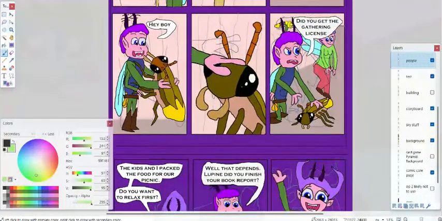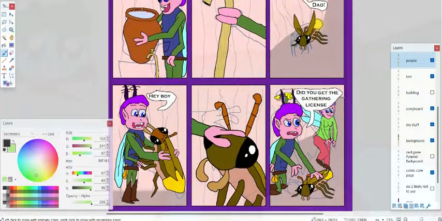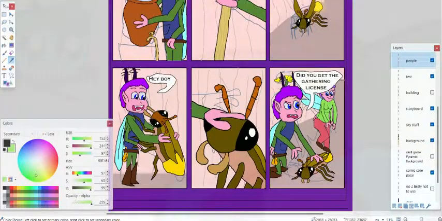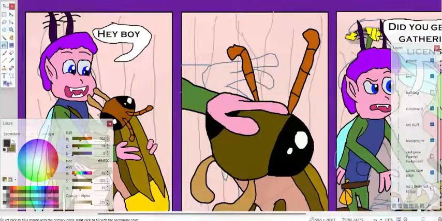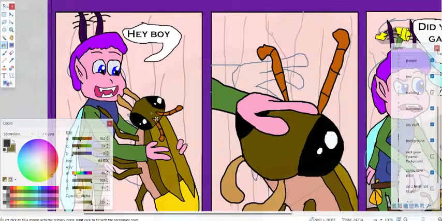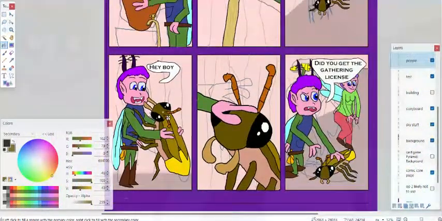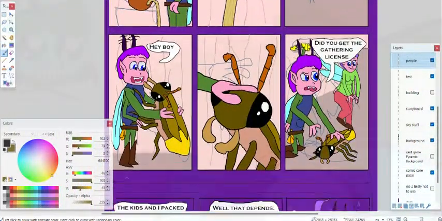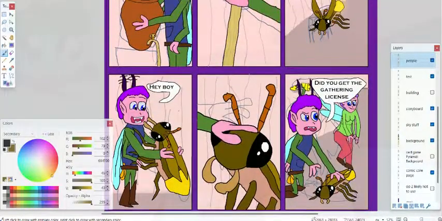This dog is a firefly. I messed up his head. Alright, let's fix it now. The brown head could look better, but its head just feels more firefly to me.